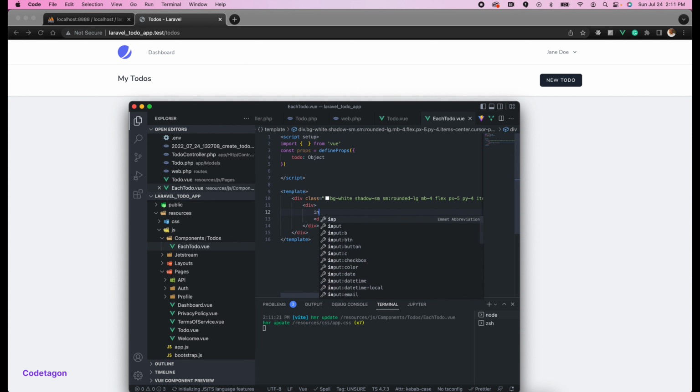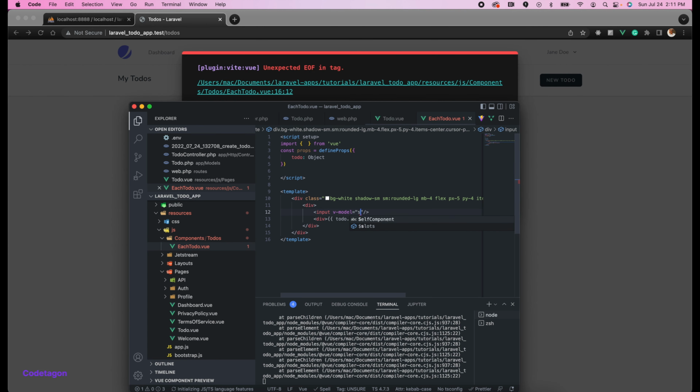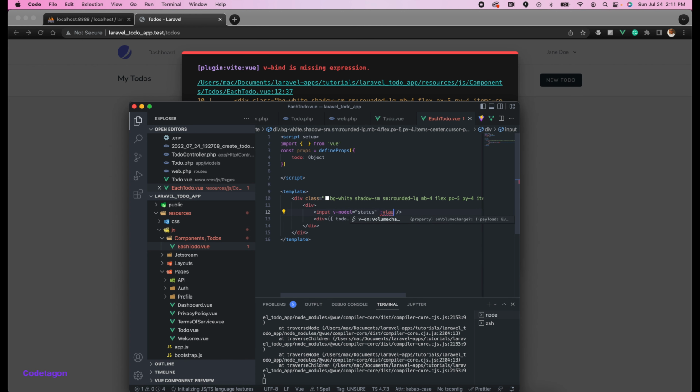Input. Okay, so the v-model should be what? We are going to specify the v-model, just the regular Vue code. That will help us to manage the value of the whole thing.